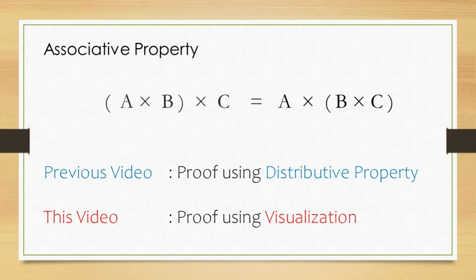In this video, we are going to prove the associative property using visualization. In the previous video, we proved the associative property using the distributive property. If you want to know such proof, please find the link to the previous video somewhere on the monitor, or in the description below.